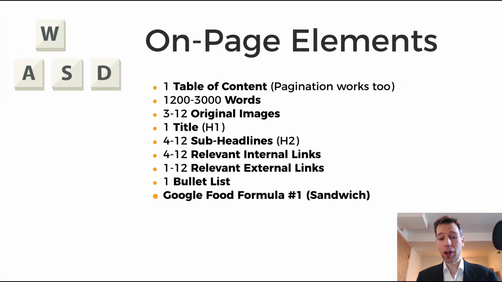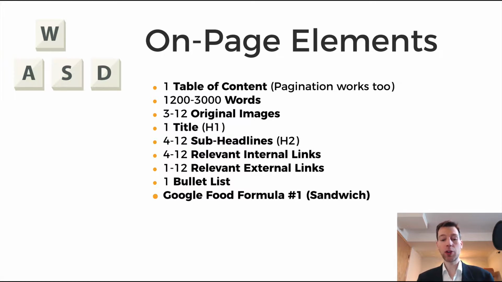We're going to have one title. We're going to have 4 to 12 subheadlines. So these are H2s, H3s, H4s, and most people writing content have next to no subheadlines. It's really a trick and a key and kind of an inside thing that if you start putting that on your page, you're going to get much better results.